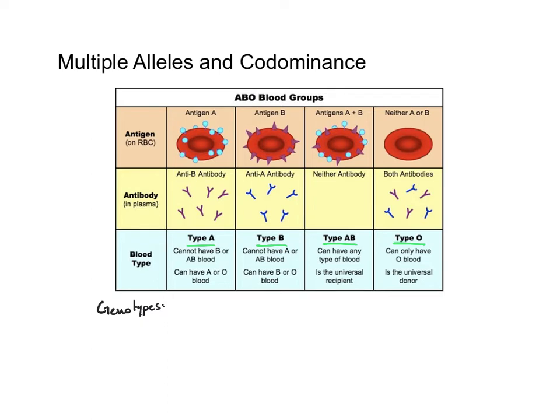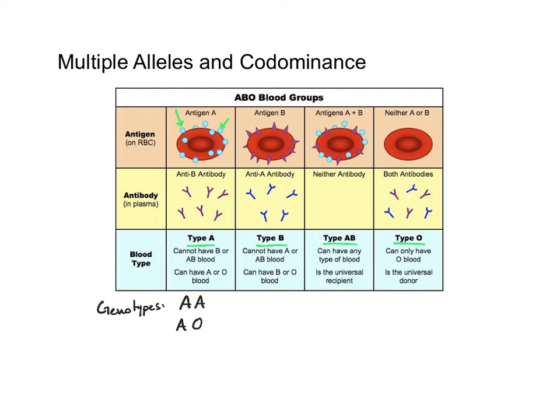So if somebody has type A blood, notice that they have little proteins on the surface of their blood cells. That's what makes it type A blood. If someone has type A blood, they can have a couple different genotypes. Type A blood can have an AA genotype or an AO genotype. And the reason that they could be AO is because O does not have surface proteins the way that A does, and so it allows a person with type A blood to express just the A antigen, and then there's no additional proteins that come from that O allele.